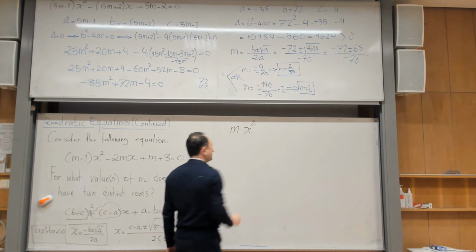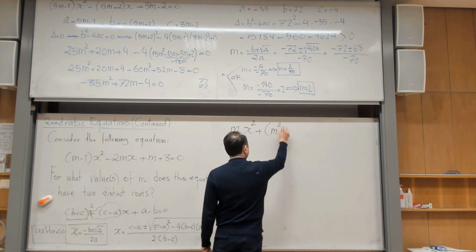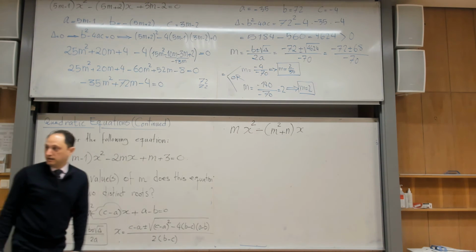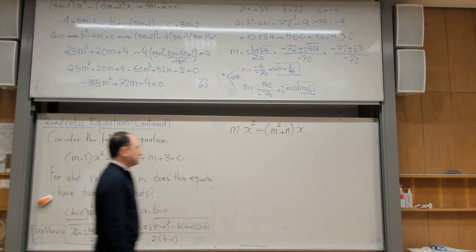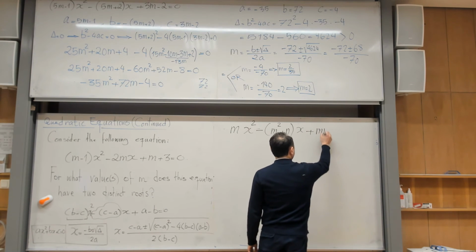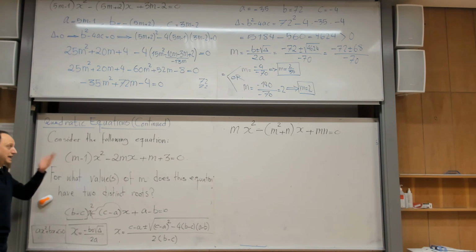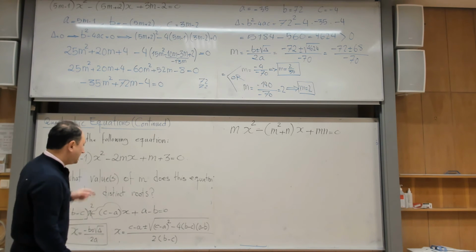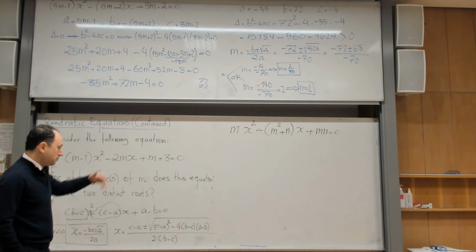mx squared minus m squared plus n, times x, plus mn equals 0. The same question, of course, here my parameters are m and n. I want to actually find a solution for x. And in this case, I am sure that you can simplify it. It's not that hard. This is an A-level question, but it is manageable for you.